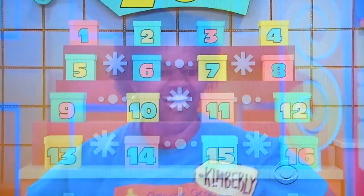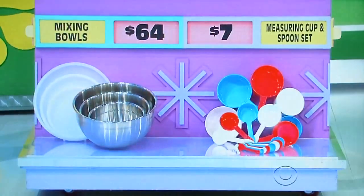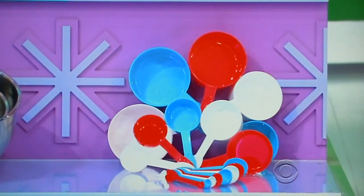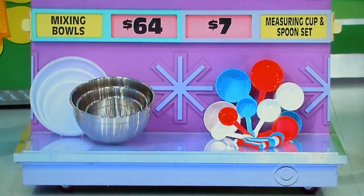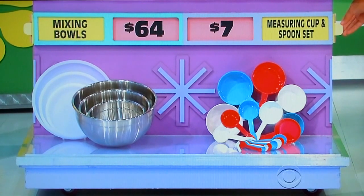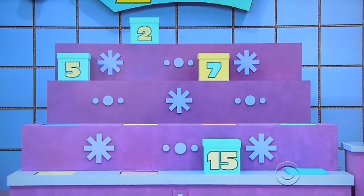Let's get rid of half those boxes. This makes it a lot easier now — one out of eight. Let's get it down to one out of four by knowing something about the mixing bowls and the measuring cup and spoon set. First, it's a set of three stainless steel mixing bowls with lids. And then, this comprehensive 19-piece kitchen measuring set features large handles for a more secure grip. Mixing bowl set: $64. Measuring spoon: $7. Which one's the half-off price? The measuring cups — it's all on Gwendolyn's side. $14. Yeah, there you go. Let's get rid of half those boxes.